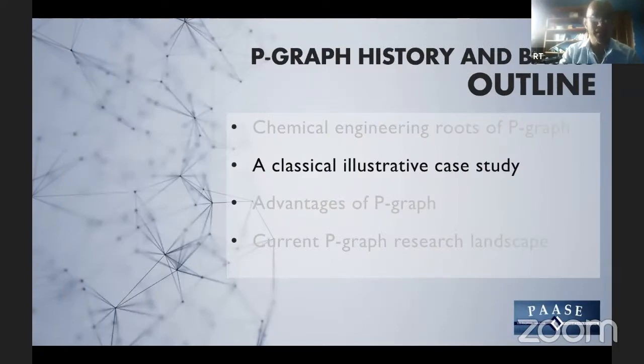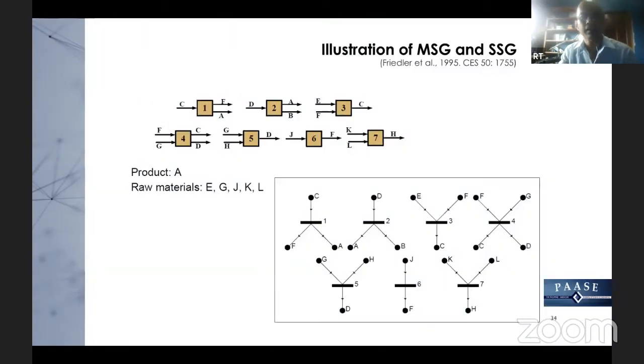And I think rather than describing at the level of the algorithm, it's best to use a textbook toy case study. Okay, so if we go to the next slide, let's pretend that we have a design problem and that we're engineers working for a firm that is seeking to produce product A. Product A is our main business, and the raw materials that we can purchase from the market, which are readily available, are E, G, J, K, and L.